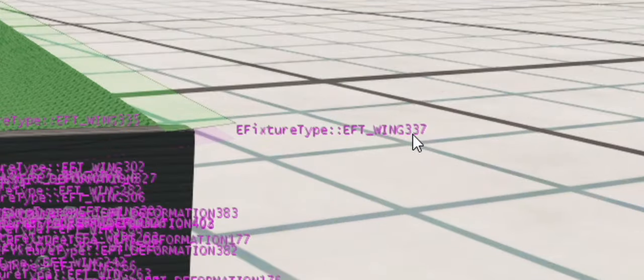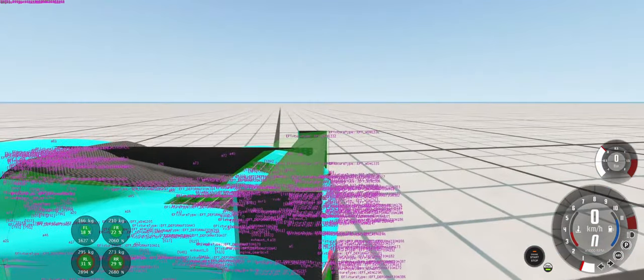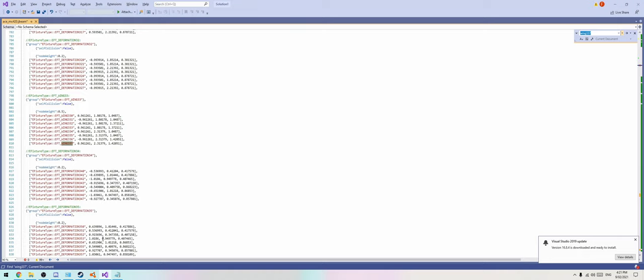We're looking for wing 337. Now, you need to move the front nodes to move this that way, but what I would suggest is always changing the tail end of the wing up and down. That way, you're less likely to scrape into the ground and stuff. So this is where it gets really complicated.